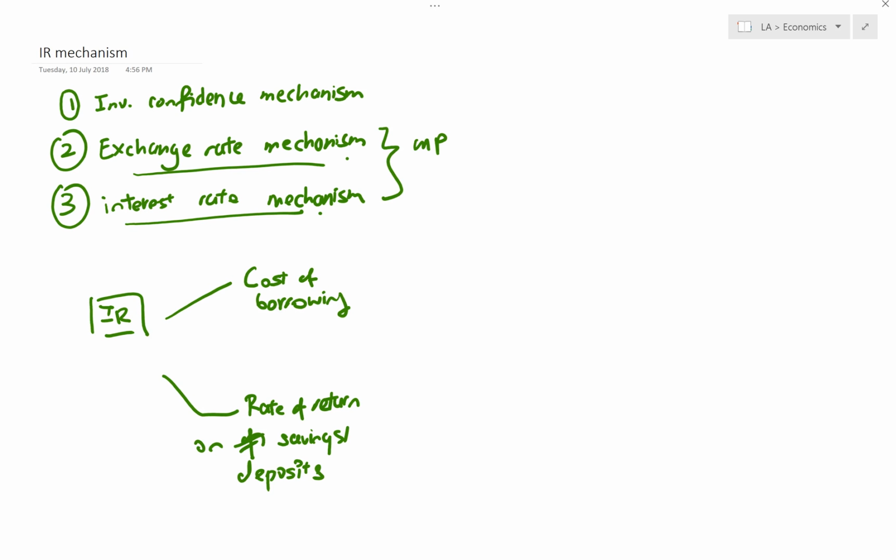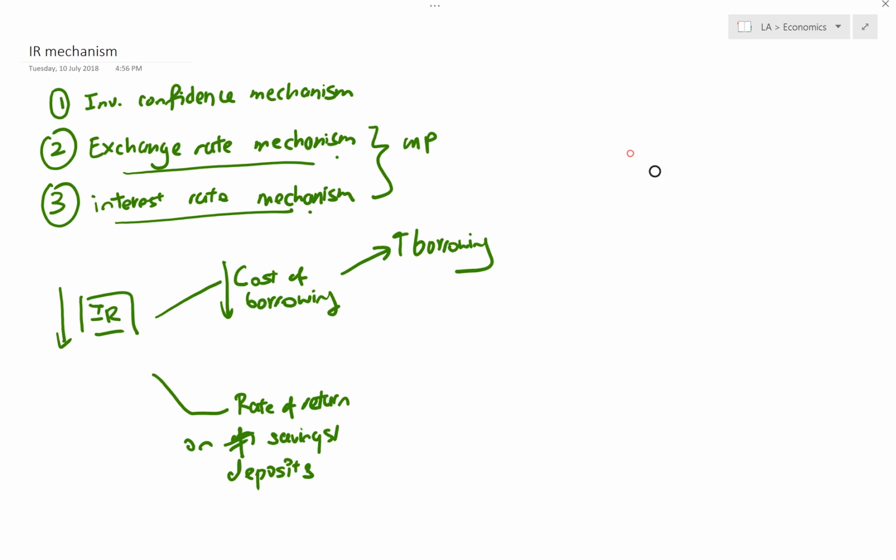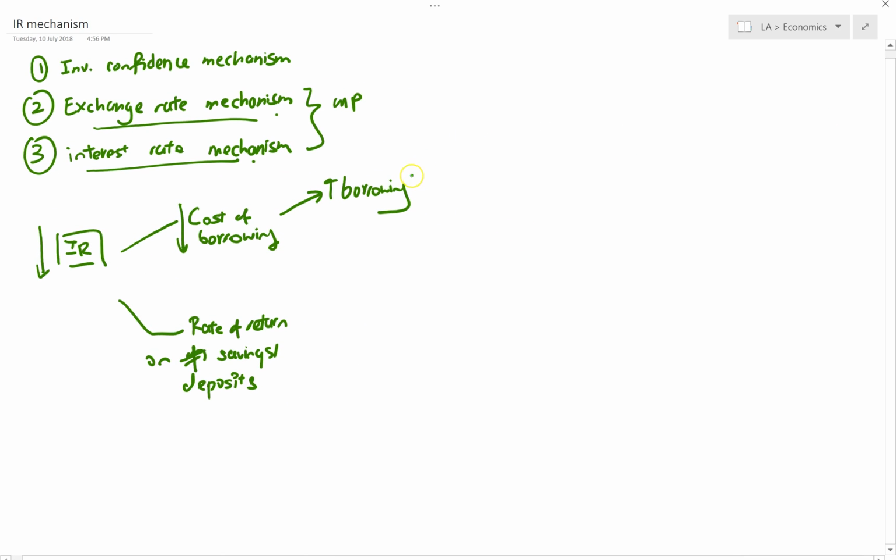So for example, let's say a government adopts an expansionary monetary policy. They decide to lower the interest rates. When interest rates are lowered, the cost of borrowing is lowered. So therefore, assuming all things stay the same, there's an increase in borrowing. Generally in JC Econs, people borrow to do two things: they borrow to either invest or they borrow to consume. So ceteris paribus, investment and consumption increase due to a drop in interest rate, because the cost of borrowing has dropped. I'll call it COB from now on. This will lead to an increase in AD.